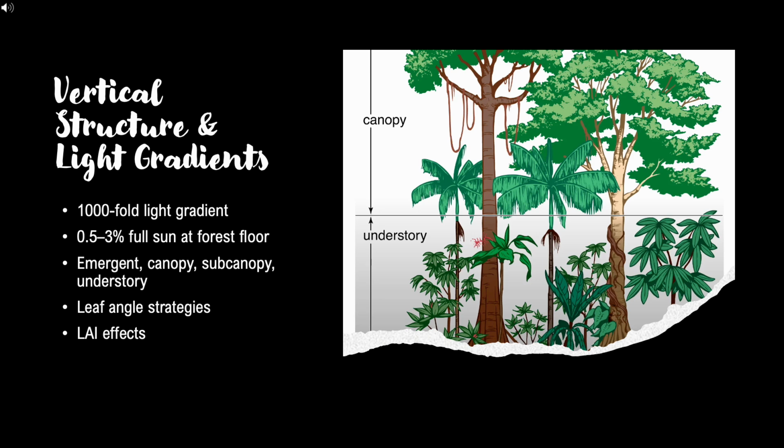For designers, this has immediate practical implications. When you design a tropical planting, whether it's a garden, a park, or a restoration project, you need to think in all 3 dimensions. You can't just plant everything at the same height. You need emergent specimens, a canopy layer, subcanopy planting, and a ground layer. Ignoring vertical structure produces a flat, ecologically dysfunctional landscape that succession will quickly reorganize on its own terms.